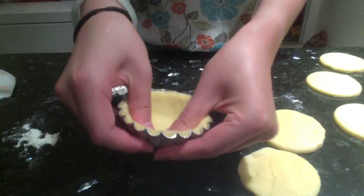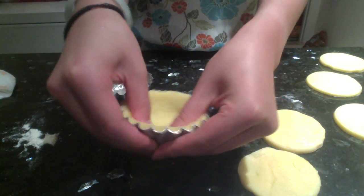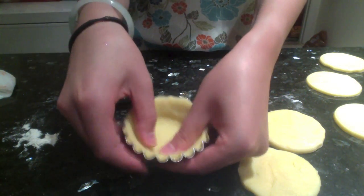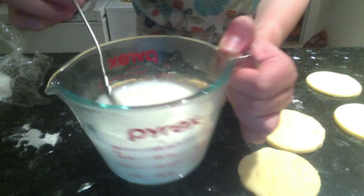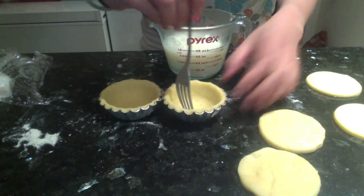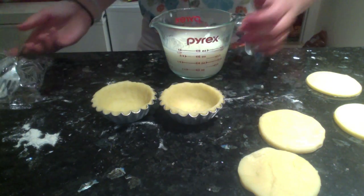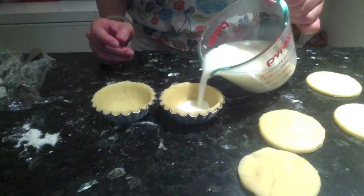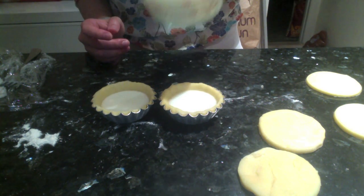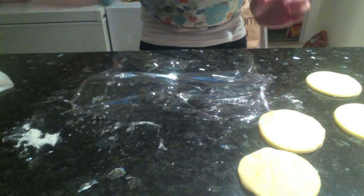If you want egg yolk, like the regular egg custard filling, go check out my other 2 egg tart videos. I talked about those in there, and there's also a recipe there too. And after we're done, I'm just gonna poke 3 holes using my fork, or do 2, 4, 6, whatever you want, and pour in my egg white filling and bake it for about 20 minutes in a 400-degree oven. Keep an eye on it.